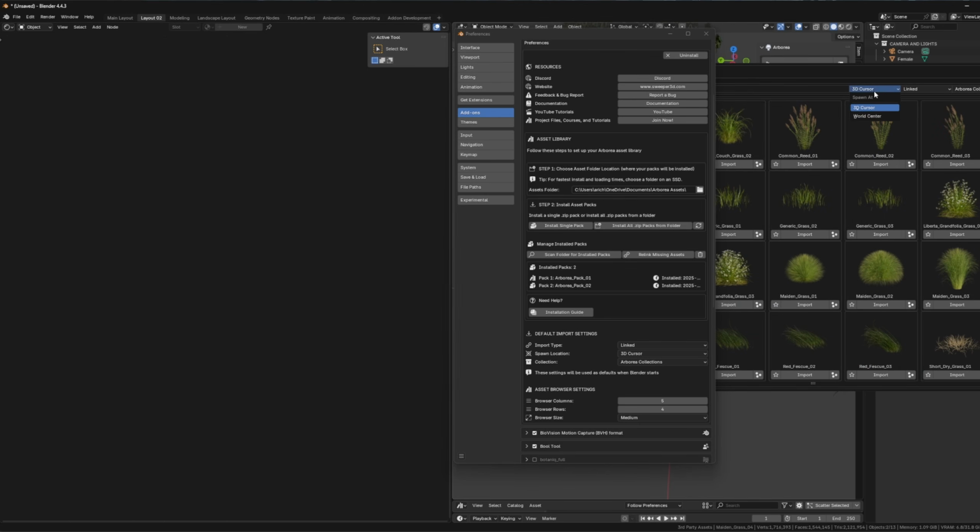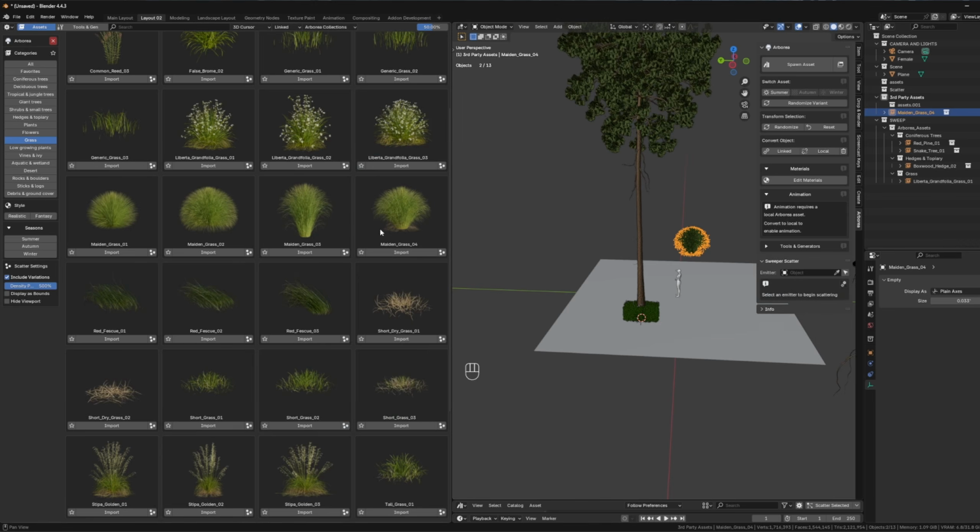So if you do this directly in the pop-up, it's going to go back to these defaults whenever you close and reopen Blender. If you change it here in the preferences and then save preferences, whatever you set here will never change unless you change it. So back into here now.